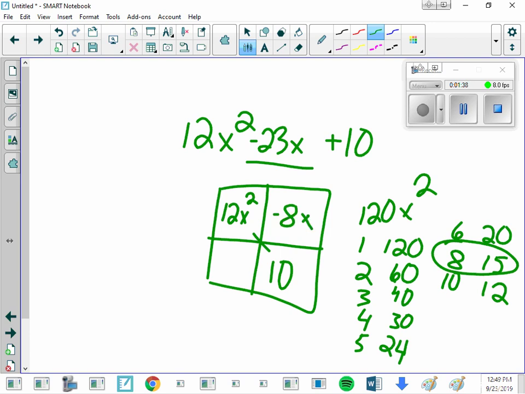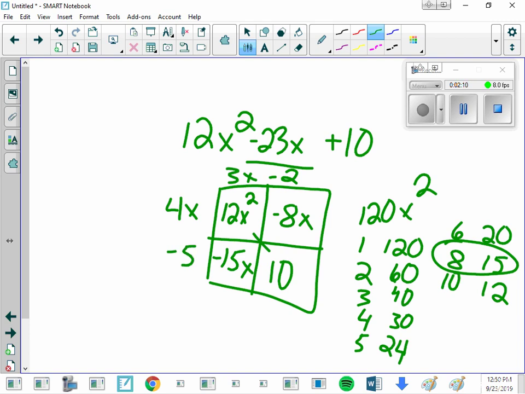So negative 8x, negative 15x. Pull out a 4 and an x. If I take a 4x out of 12x squared, what's left? 3x. So 12 divided by 4 is 3, and I had x squared, and I take one of the x's out, so I'm left with x. And then negative 8x divided by 4x is negative 2. And then if I pull a 3x out of a negative 15x, I'm left with minus 5.